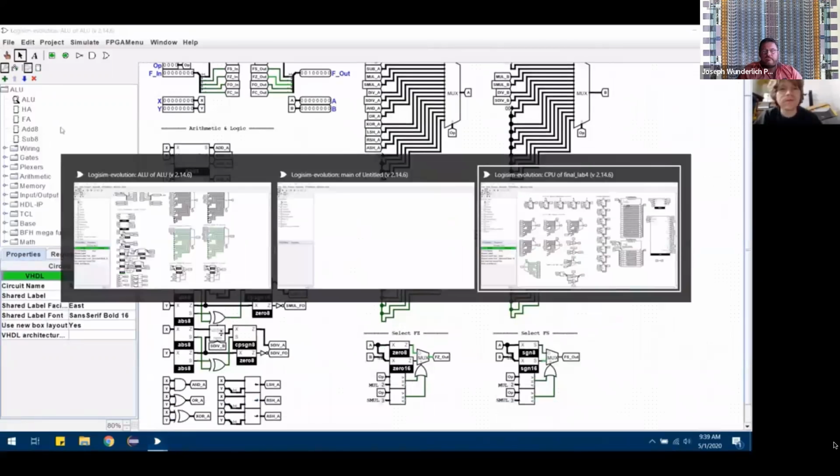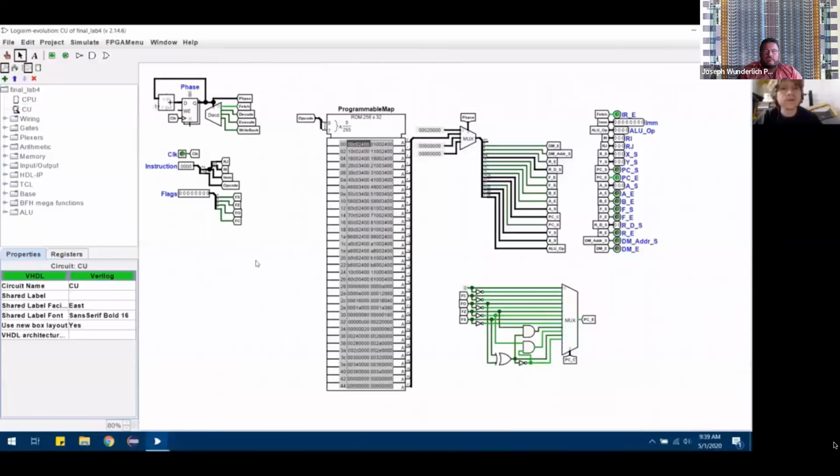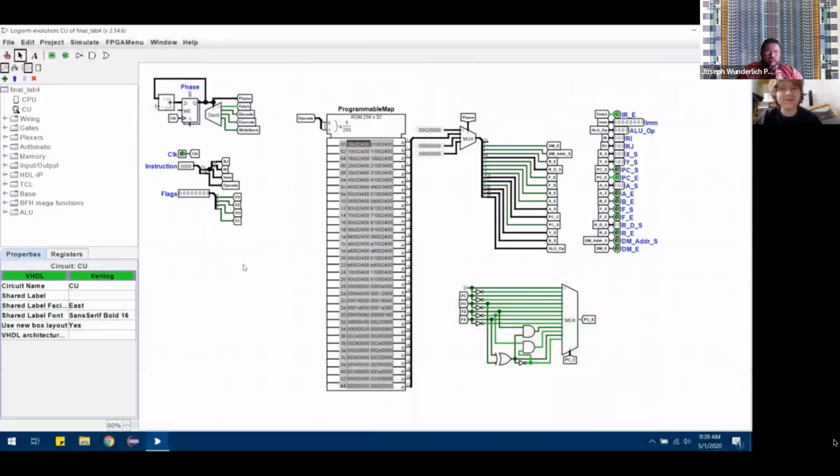For the control unit, we kind of cheated our way through this. This is interesting. The control unit stores and maintains the current phase of the machine instruction cycle. Due to the initial design of this, we only actually ended up using the first 2 phases. Everything fit in there, which is pretty cool. I probably could have reduced that to just a 2-bit counter here. We could have used Logisim's built-in counter, but that took up way too much space on the screen, and I didn't like that. So we're using a register and counting ourselves.